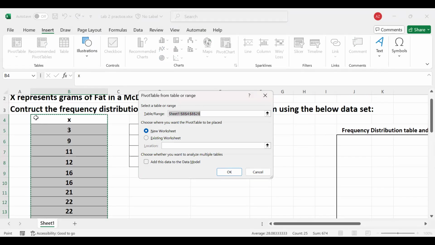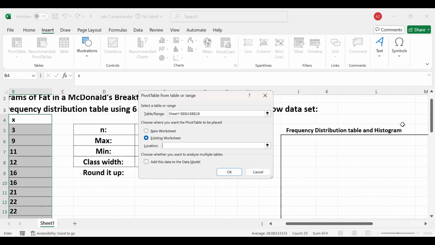Now here we are already selecting the entire data set, including the title X. Now you're gonna see this flowing green box here, right? And that's what we need. And then put it into the existing worksheet. You could pick the second option, existing worksheet, and go back to this content area here, and I'm putting it under K7. This is K7. I'll put the table under K7. And then click on OK.